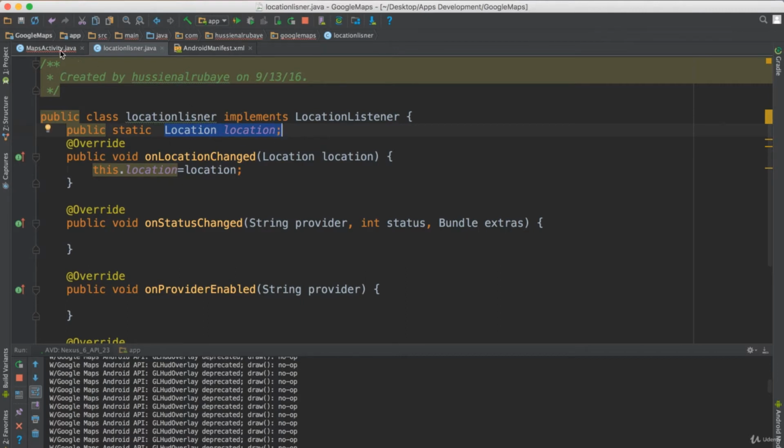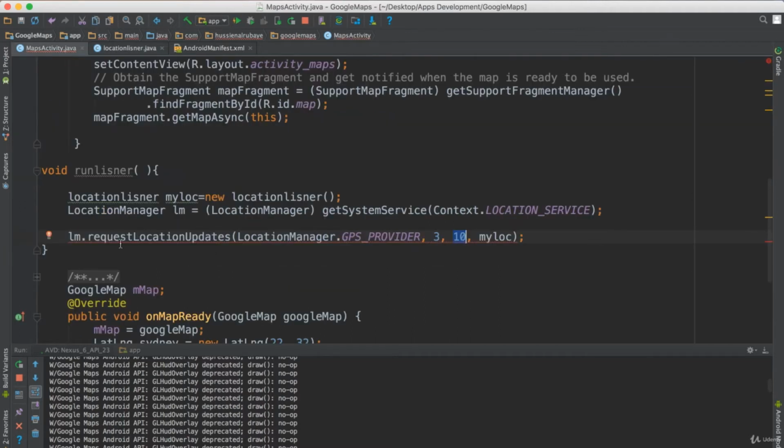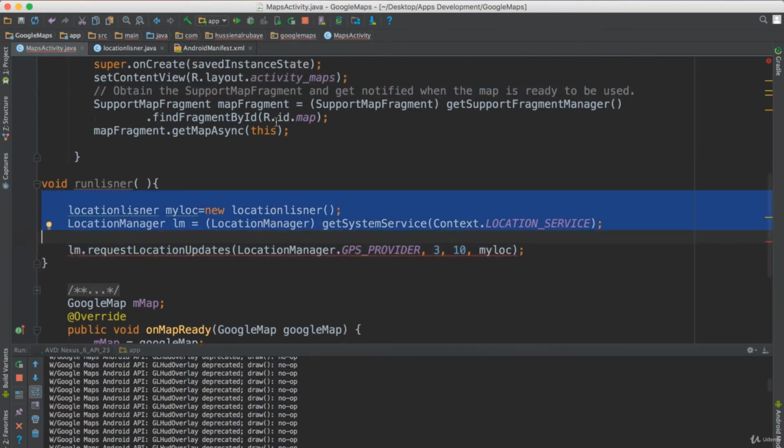Now, whenever this location is updated, I want to get it. So okay, I have to define my thread. But before I define my thread for doing that, I need to run this one. I cannot run it directly from here because, you know, this has a dangerous permission. So I need to define some things.